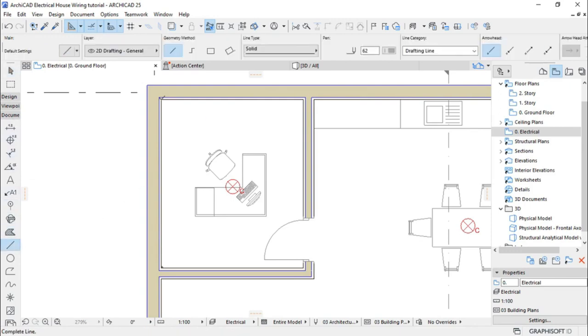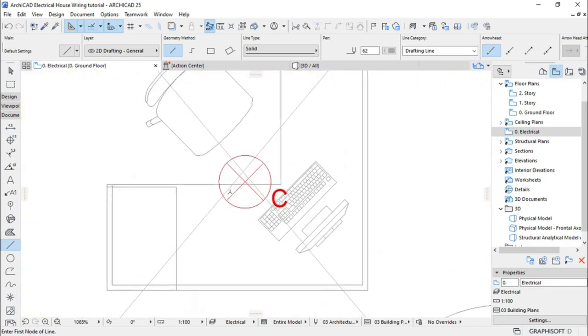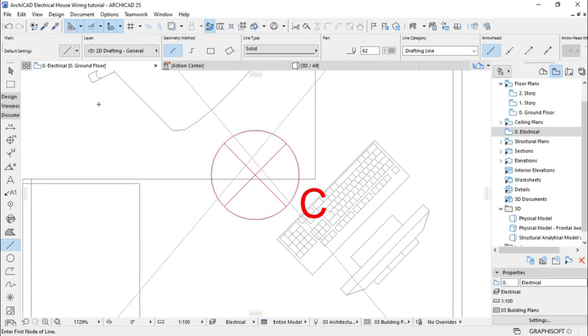Let's click this corner to specify the first point and the second point, like that. Then you do the same to these diagonals. And then you zoom in, you can see this is not on the center of the space.